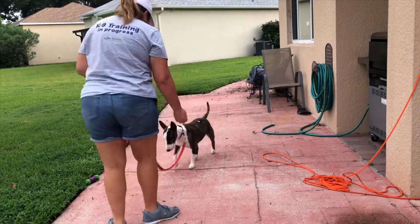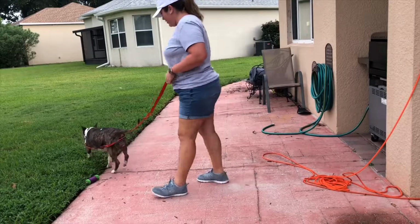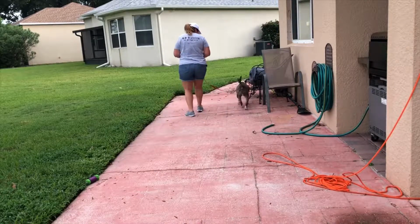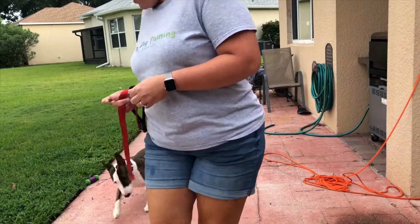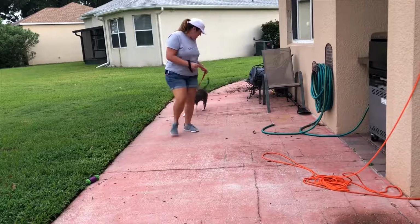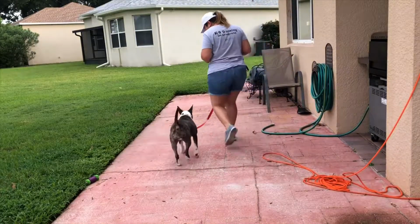So every time that Kira gets ahead of me or I notice that she's not really paying attention to me, I'll turn around and just kind of walk the other way. You can use leash pressure for that, but not harsh. You don't want to drag the dog. There's a little leash pressure, but not much. You want to be very gentle, very encouraging and fun for the dog to follow you, right? Because if you're mean and yelling, they might not want to follow you for their reward. So you'll see she's starting to get the hint.